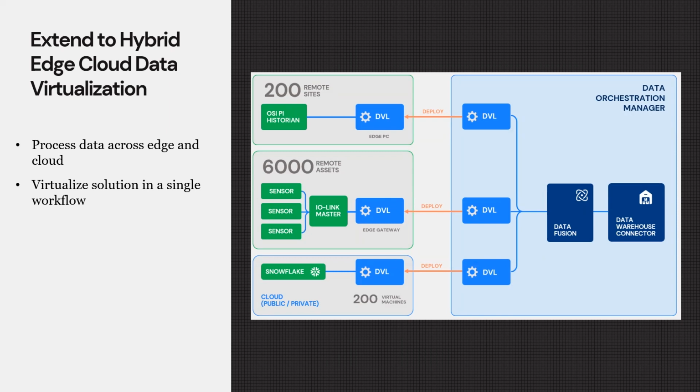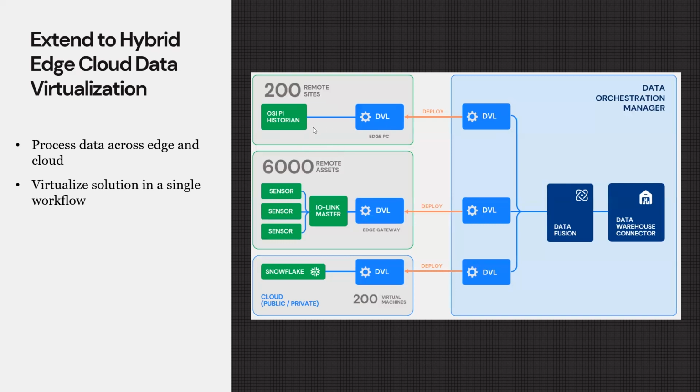So another important thing that I wanted to mention is that increasingly data doesn't just live at the edge, or they don't just live in the cloud. They actually live in both places. So you want an architecture that can allow you to work with data, whether the data is in the edge or the cloud. So this is an example here, right?